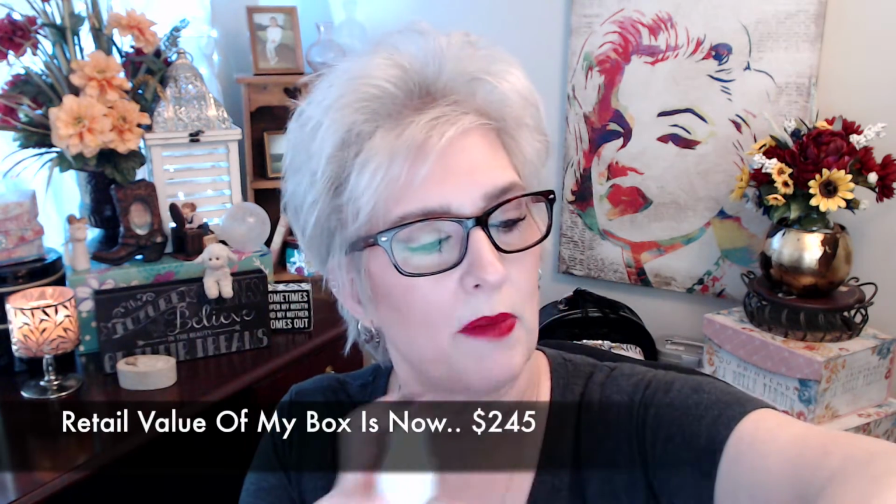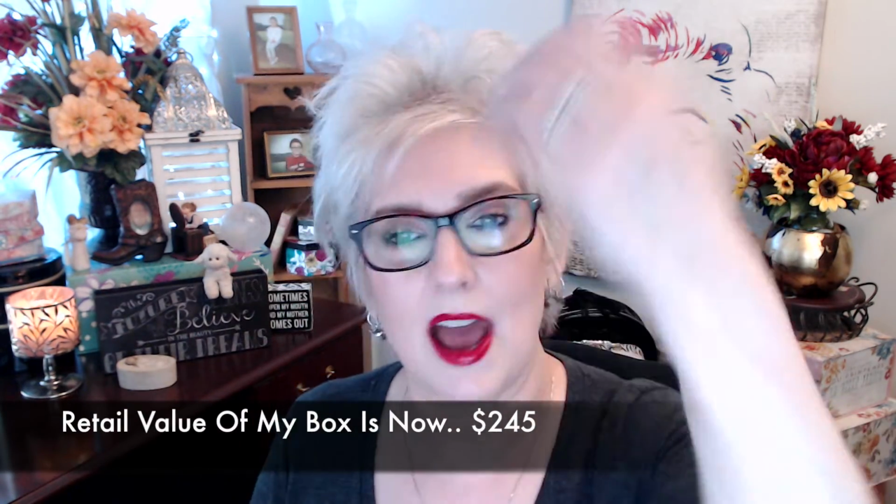What I got was the Beach Mist. Now, this is not a body spray per se. This is to spray on your body after you have been out in the sun. It is a mixture of mint, aloe, and lavender, and it feels really good. It has such a faint smell to it that you wouldn't even actually realize that there was scent, I don't think.